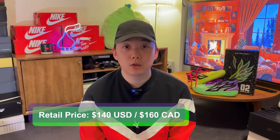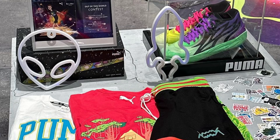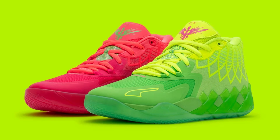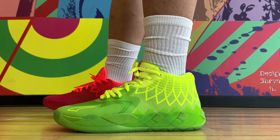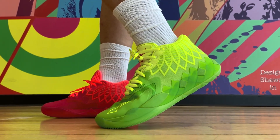These go for $140, or $160 if you're here in Canada. The MB2 in general is a lot easier to get compared to the first version — you could say they're sitting, or just not as popular. The first-ever signature shoes usually end up being the ones that increase in value or resale price. The MB1 Rick and Morty prices have kind of gone through the roof. I think it's only better that these are easier to cop.